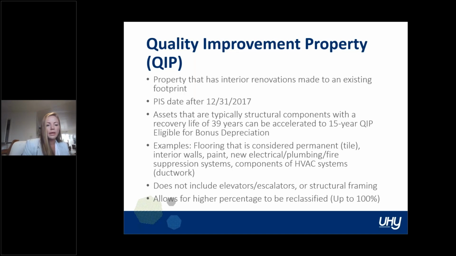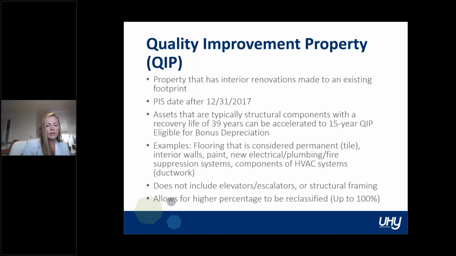Other examples would be like new interior walls, paint that goes on the walls, new electrical, plumbing, and fire suppression systems, as long as they're interior to the building. So those primary systems, if we're replacing them to an existing footprint, as long as those components are interior, they can classify as a 15-year asset.